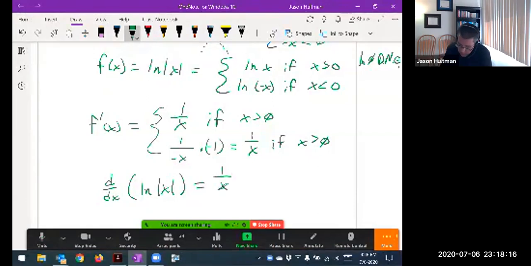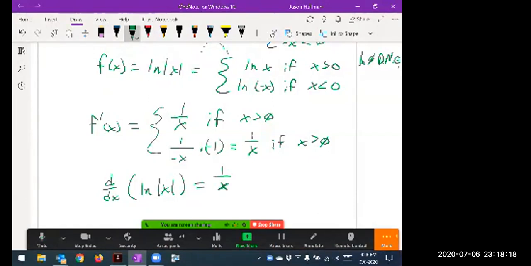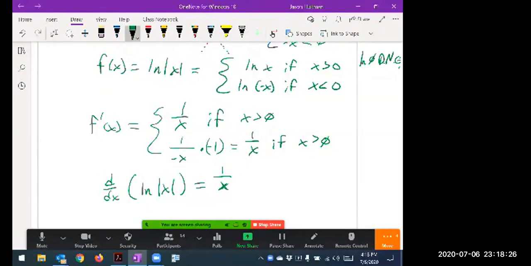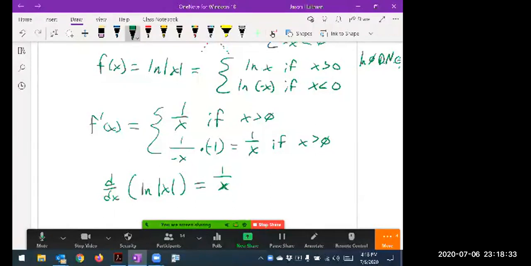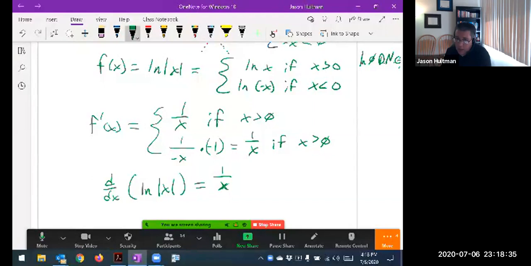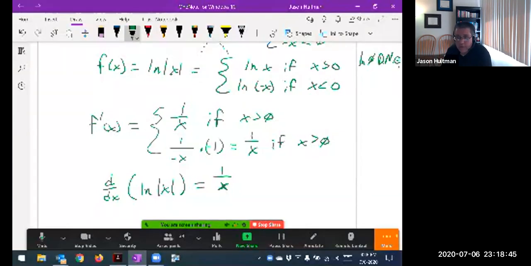Sorry, I have a question. Yes, absolutely. Is it 1 over negative x because you need to factor out the negative 1? Well, we're using the chain rule, right? So we're saying that it's the natural log of negative x, and so we put that 1 over negative x first, because it's always 1 over the original function times the derivative of negative x, which is negative 1. So it makes it positive. Does that make sense? Yeah, okay, thank you.